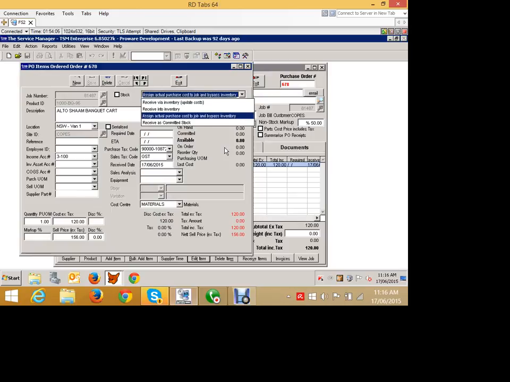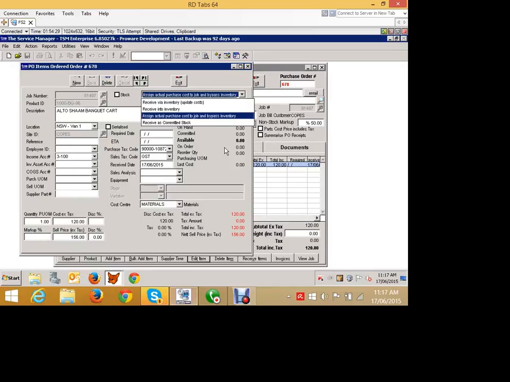And as I said, the average cost and fixed cost and whatever, the average cost will not be affected in the inventory itself. It just goes straight to the job. There's still a movement record, but it just goes straight to the job. A lot of people like to do that because if they're ordering for a job, they want the actual cost of it was for the job, and they don't want to really touch their inventory at all, as far as that's concerned.